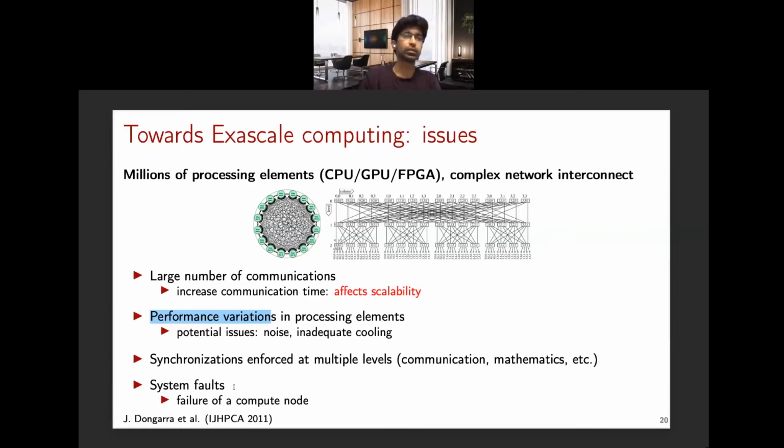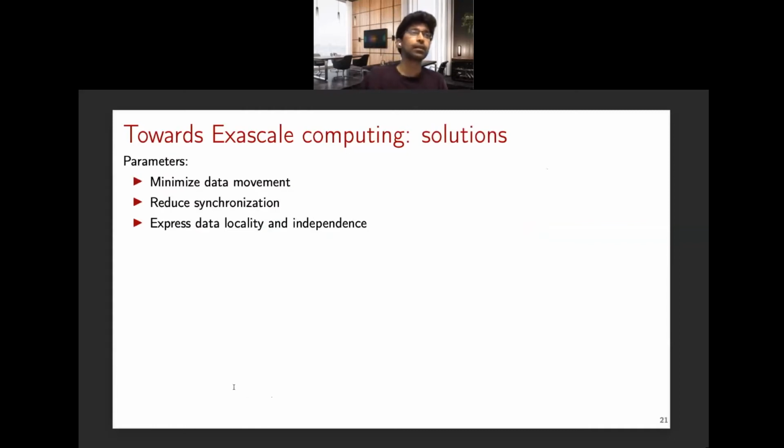So you have a million processing elements. One of the memories might fail, one of the communication modules might fail, or one of the processors itself might fail. So in this case, the whole simulation cannot go to waste, right? So you want to come up with some kind of fault tolerance mechanisms to address some of these key challenges.